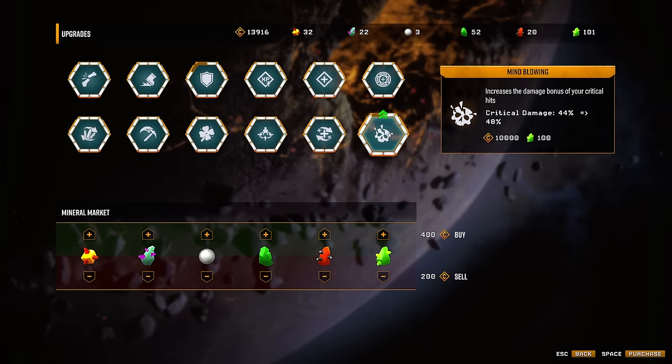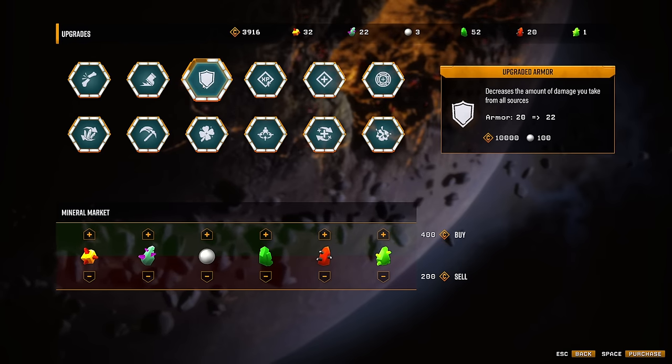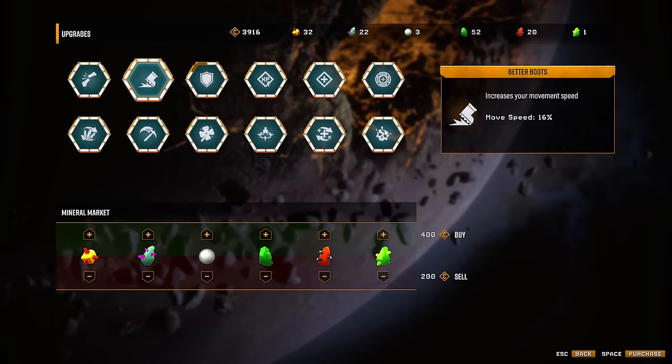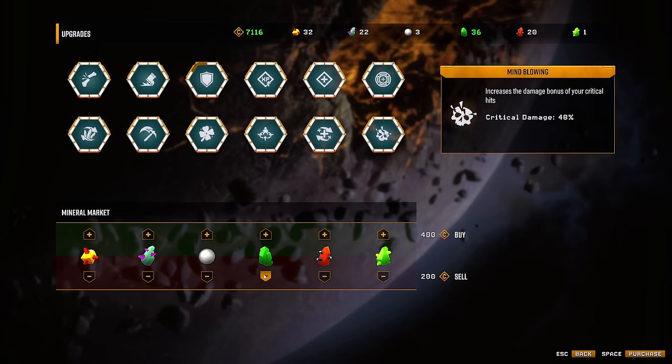Ooh, what can we upgrade? Oh, we maxed these out now too. Okay, so you're maxed out now. So now the only thing left I have to max out is the pearls. Okay, so this is maxed out. This is maxed out. Maxed out, maxed out, maxed. Oh my gosh, okay, so we're gonna do this. Yeah, we're gonna do this right now.